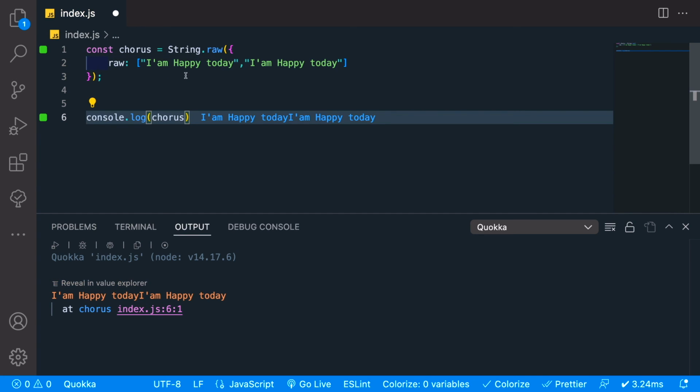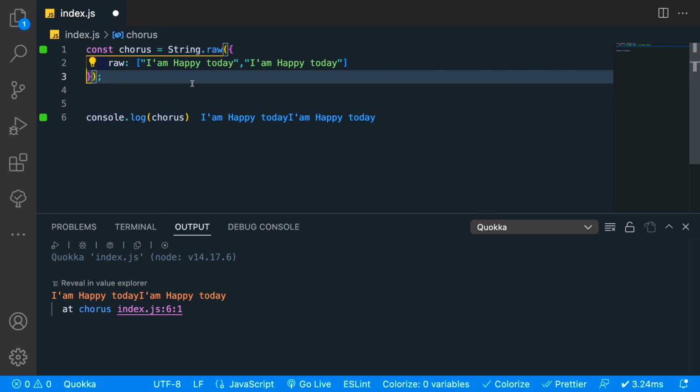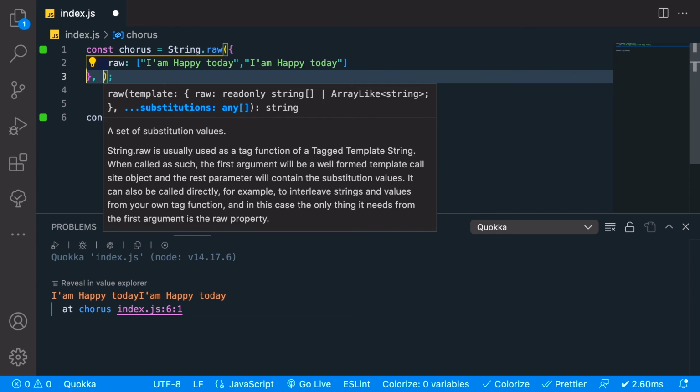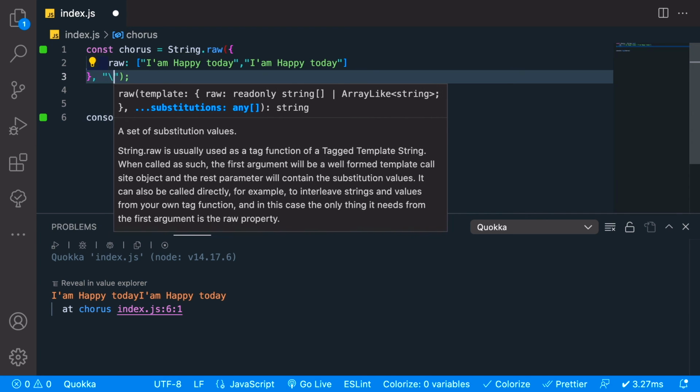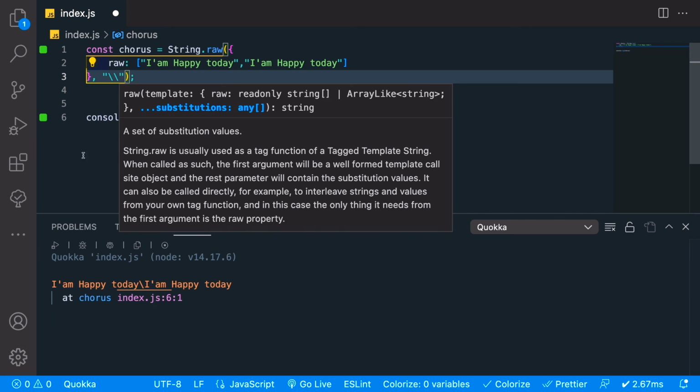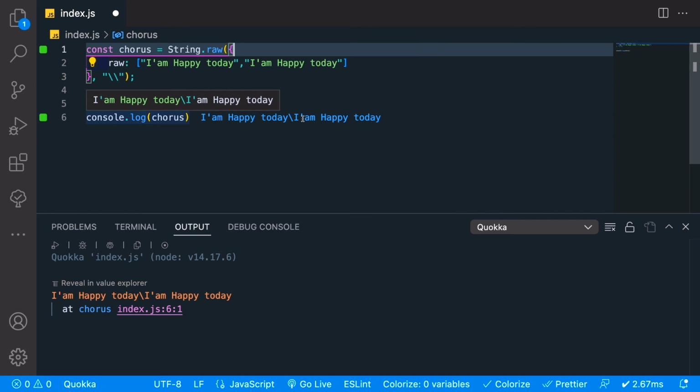So in case we want to pass in other characters, we can pass them in using other arguments. So we can have an empty string, then have escaped backslashes, and you can see that we can also include them as part of the string that separates this raw string.